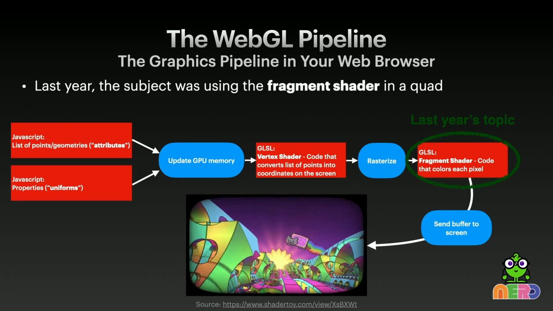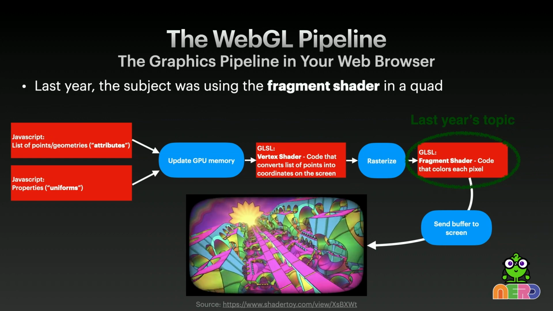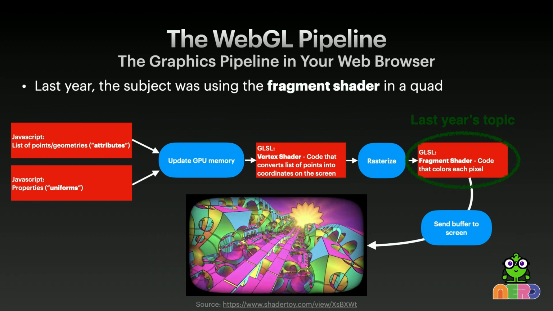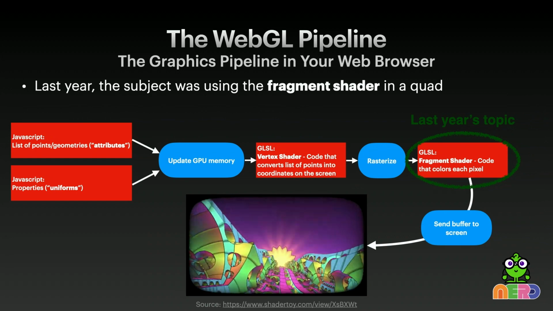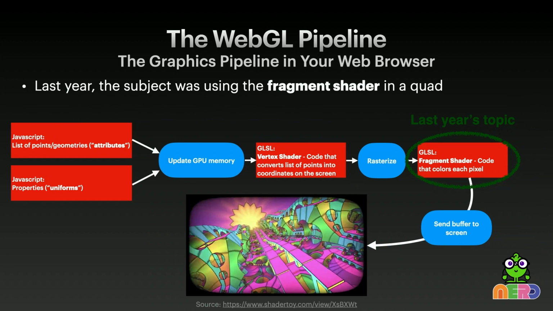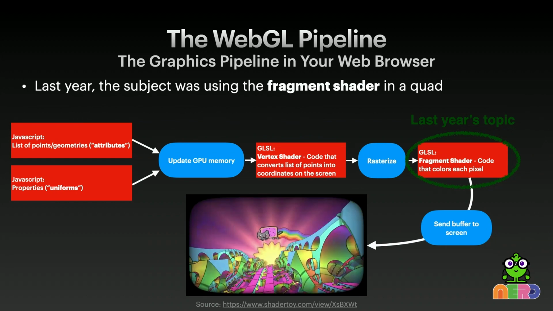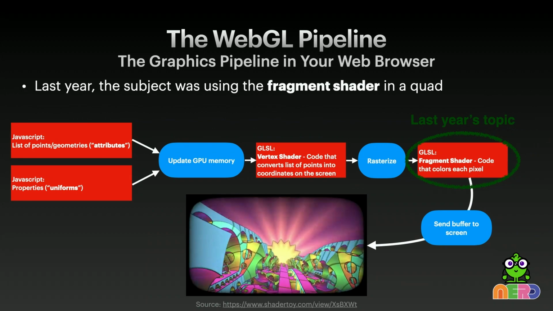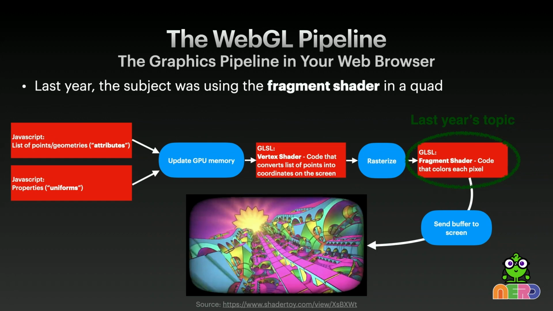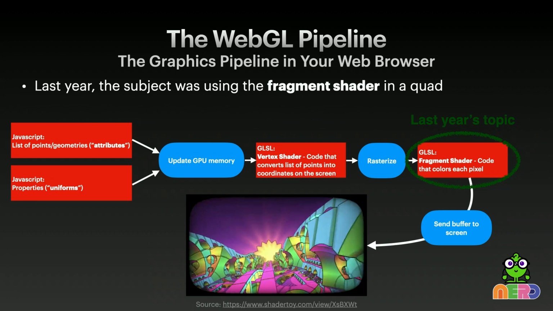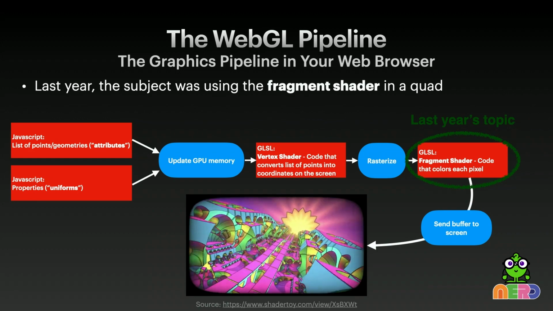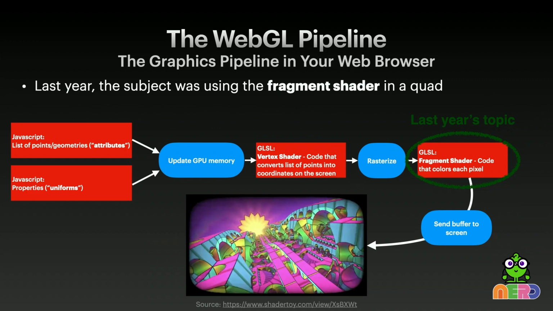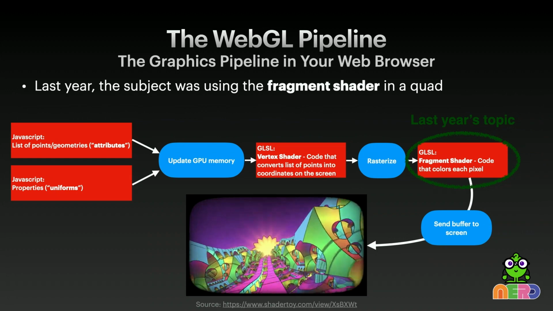All right. So last year's topic was, it's kind of hard to see, but this was last year's topic, the fragment shader. I wonder if I should turn off these lights. Is that a thing? Should I do that? Yeah. Let's do it. All right, here we go. Oh, up is off. Got it. Okay, cool. Nice. Oh, it's getting only standing room. Well, there actually are some seats up here. Come have a seat.